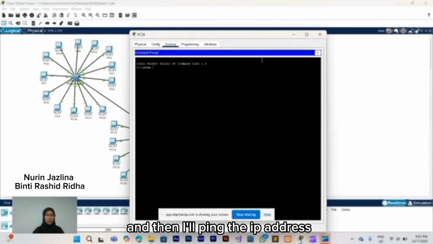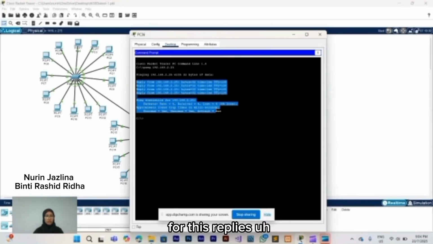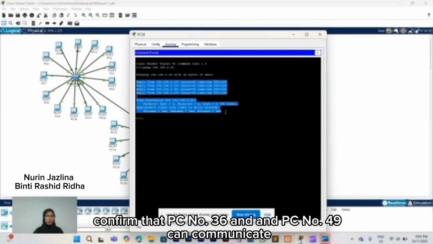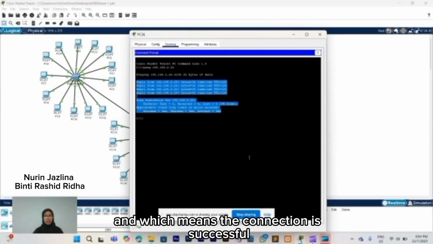And then I'll ping the IP address. With these replies, we confirm that PC36 and PC49 can communicate, which means the connection is successful.